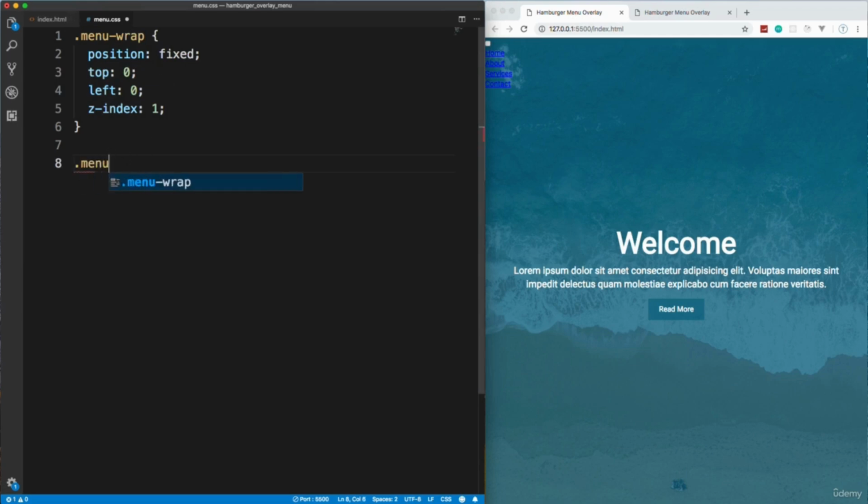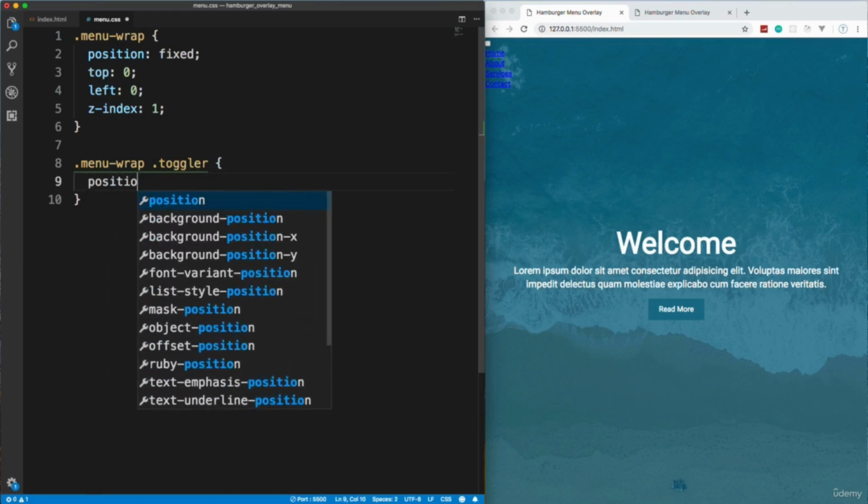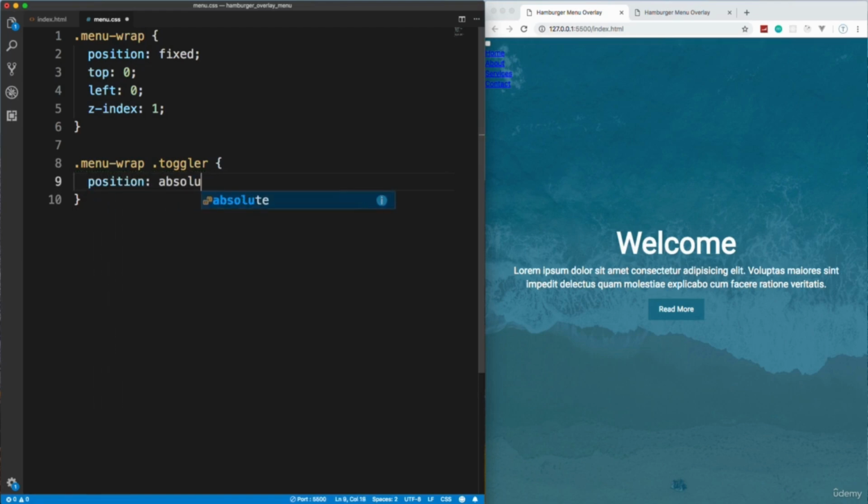So let's grab the menu wrap and then the toggler, which is the actual checkbox input, and we need to position it correctly. So we're going to say position absolute, and we want to set it to the top corner, so top 0, left 0, and we're going to set the Z index to 2 because we always want it to be on top.